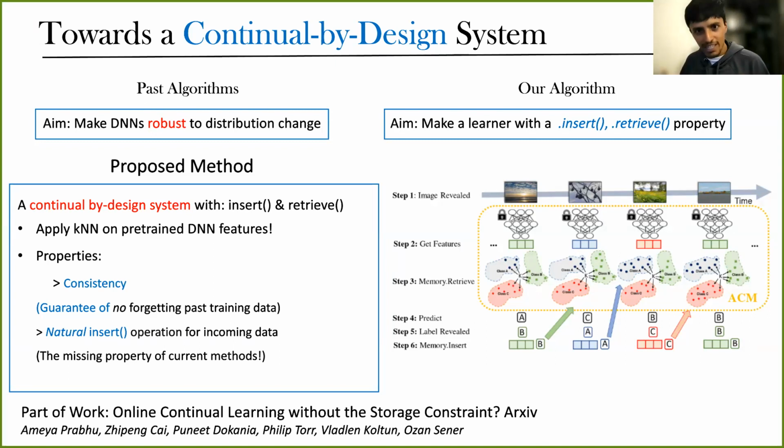Which, if you think about it, doesn't exist in a lot of current methods. Any parametric method will typically not give you this guarantee, and this guarantee is very useful for continual learning. Secondly, you can just insert new data points. Continual learning essentially has been about how to insert data points into a deep network, but that has been hard because we don't know what is stored where. You overwrite stuff when you do this.